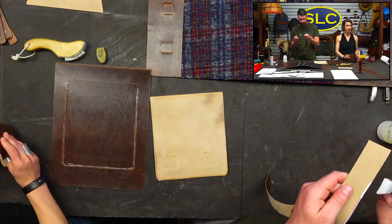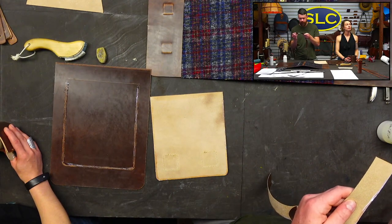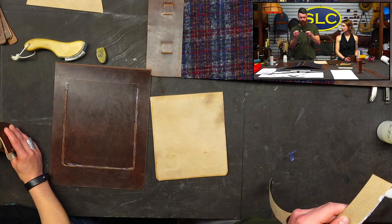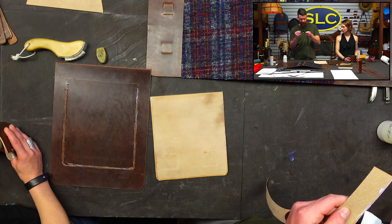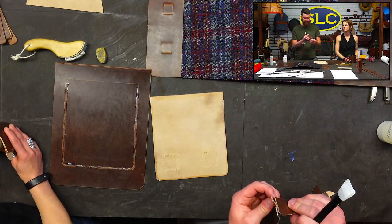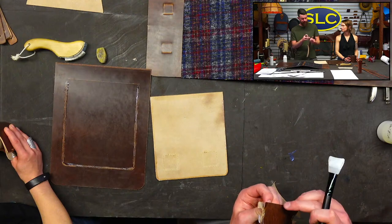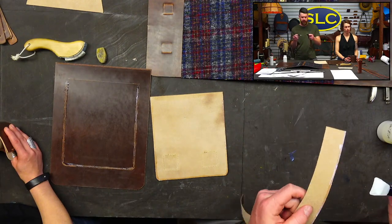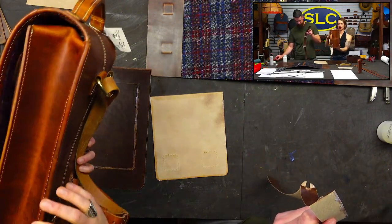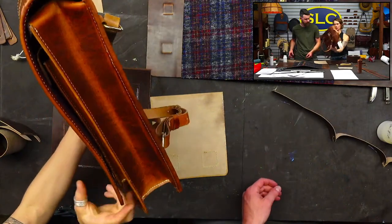Dean had a question. Why not make the gusset one long piece? Is that a stylistic thing, or is there a different reason? I haven't tried this style of gusset as one long piece. With this specific style of gusset, the leather would have to be cut out from this section over here, and you would end up having a gap in your gusset. It does look pretty cool when the bag is finished, though. You get a little bit more structure here, and you've got that seam. It's a nice little visual.